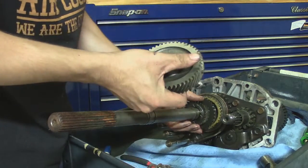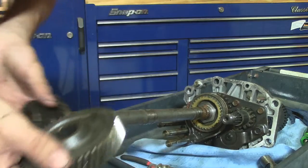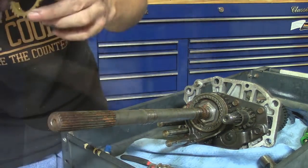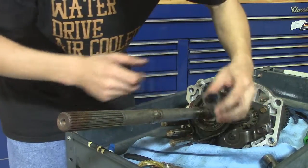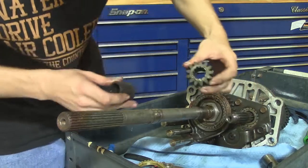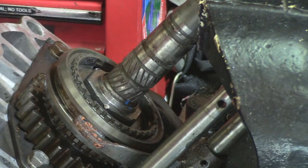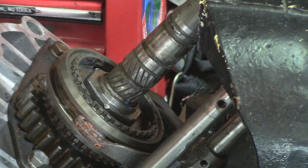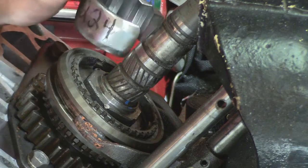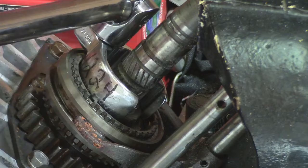Slide fifth gear off. Synchro ring. Reverse gear. Alright, just going to take off this gland nut on the main shaft on the output side to get the rest of the gear set off. Using a tubing crow's foot, 1 5/8", and a breaker bar.